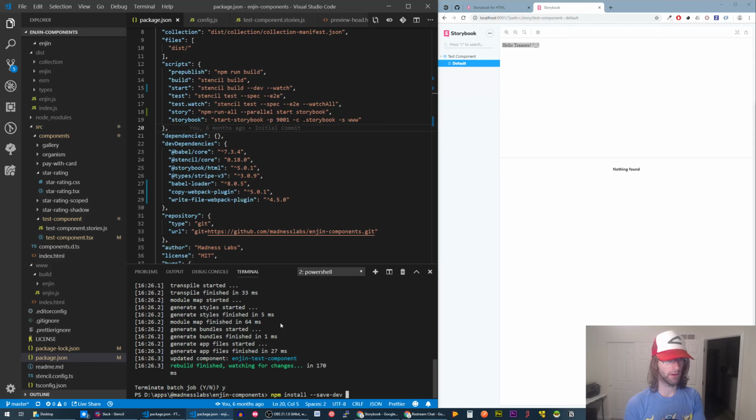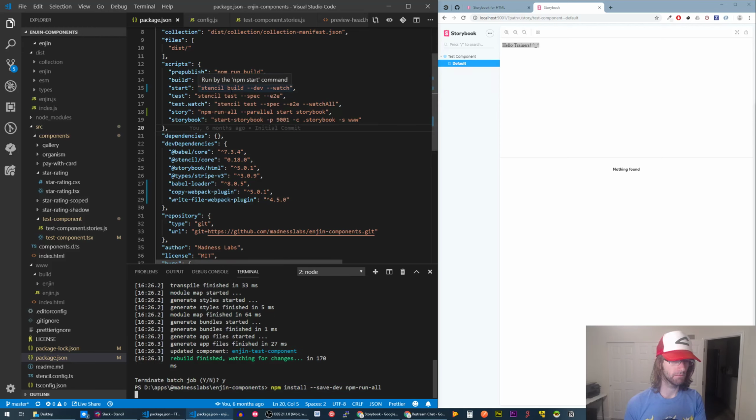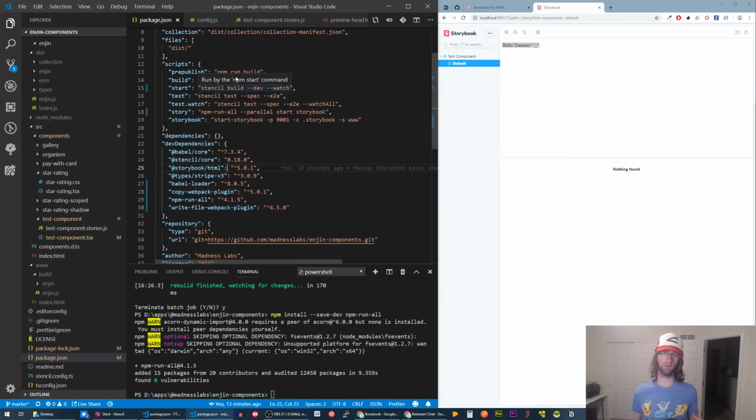And then we're going to do npm run all. Cool. So quite a few dependencies here. But again, it's one of those things where once you set it up and get all this work done up front, and then make the writing of the stories part of your process, it's actually well worth your time.